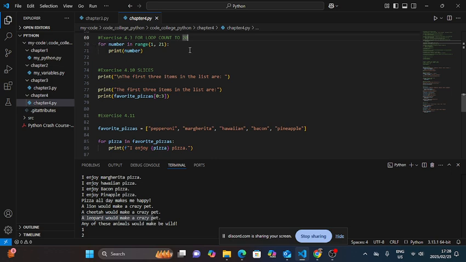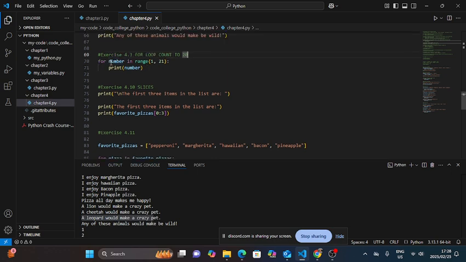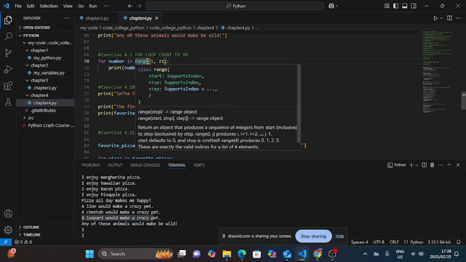Then over here we have a for loop, to print numbers from 1 till 20, right? In order to print numbers from 1 till 20, we'll obviously use a for loop. Basically we have this variable number, so we just assign a variable here, number, and what we use when it comes to numbers is in range.